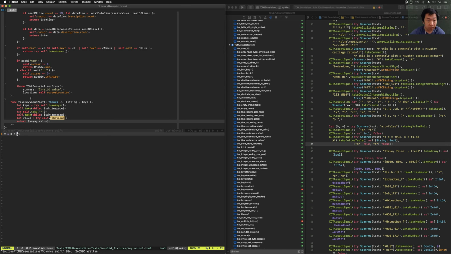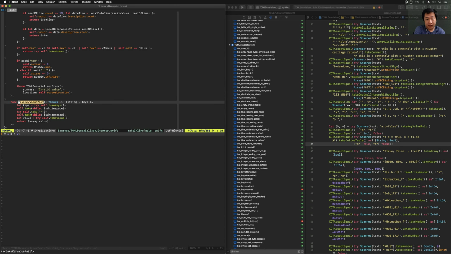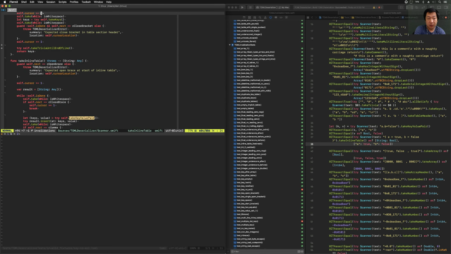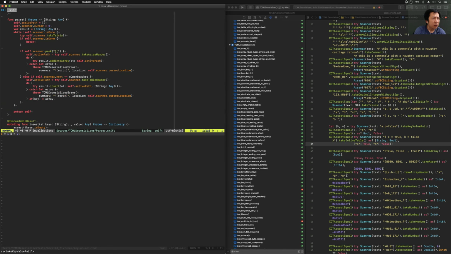Take key value pair. So this is called in a bunch of contexts. Take inline table, for example, and wait, is it only called in that one place? No, it's called in parser. I bet.